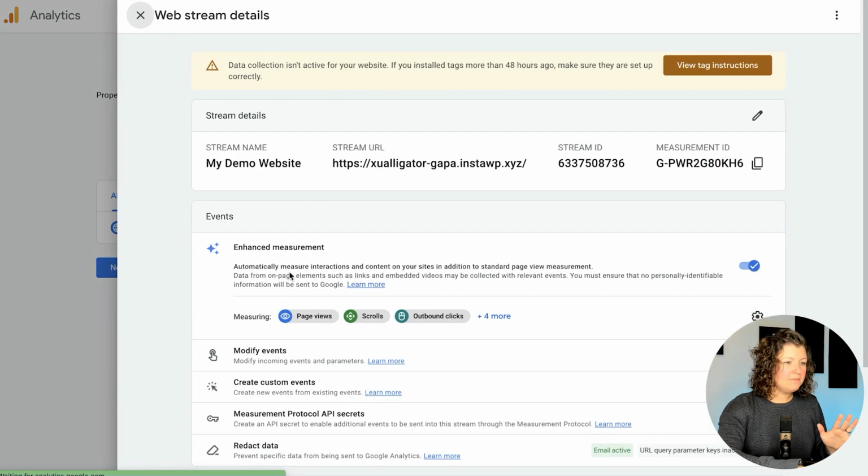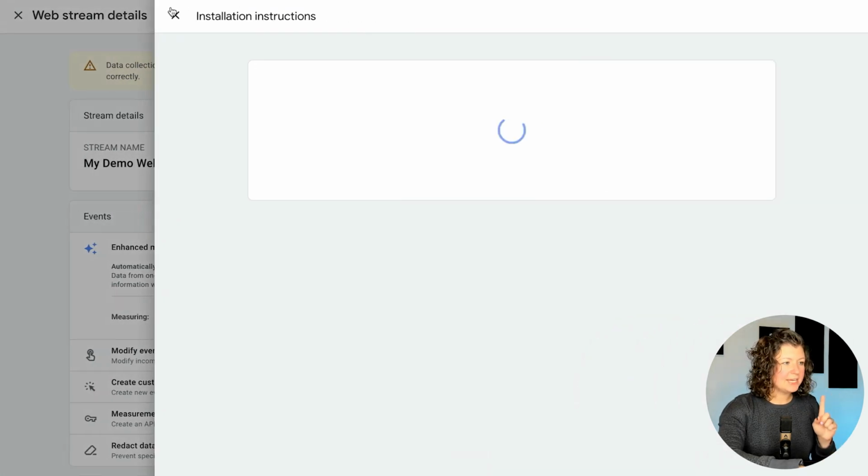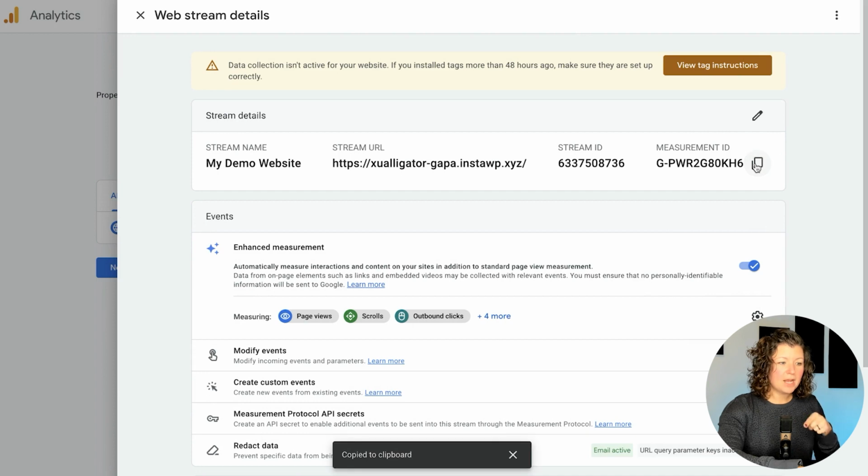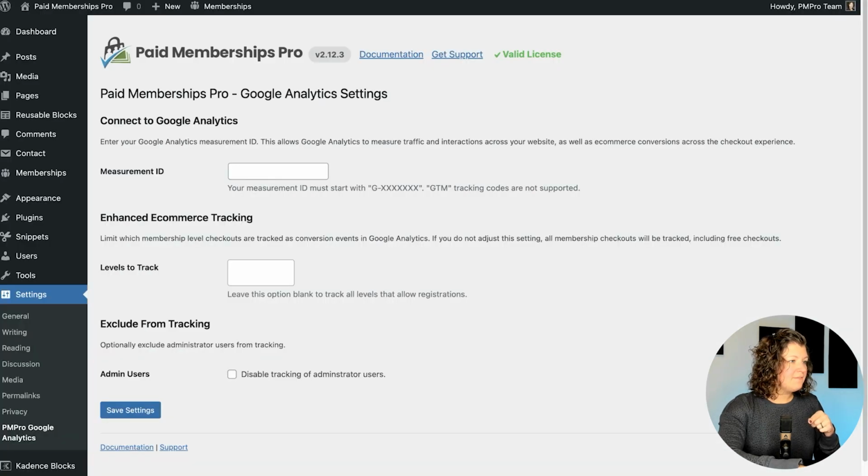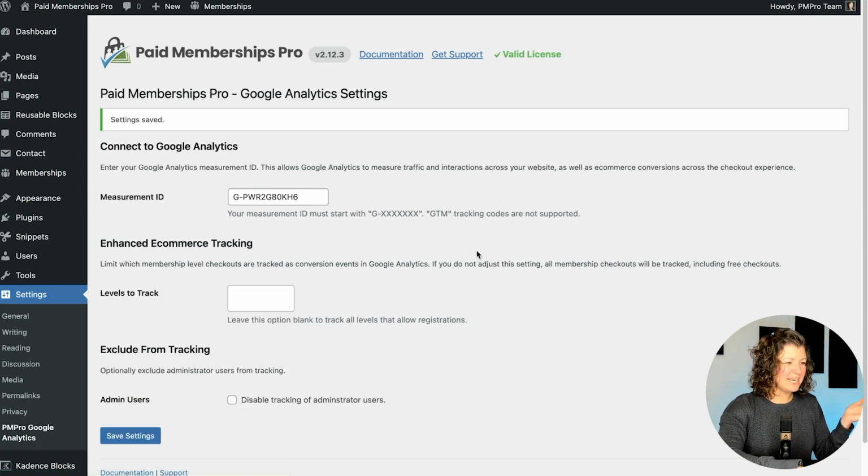Now, the thing that I need from this is this measurement ID. It starts with the capital letter G dash and then some number. So I'm going to copy that. And I'll just take that value and paste it here in this site. So let's talk through the other settings after I save this so we know we're connected. The next setting is about e-commerce tracking. By default, this add-on is going to track the flow from viewing the membership levels page, which levels are present there, viewing a checkout page if anyone clicks through, and then ultimately completing checkout and completing a conversion.